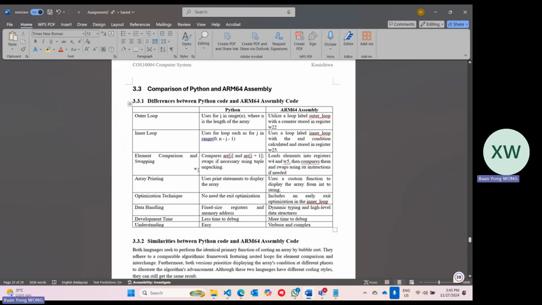However, assembly can be more efficient in execution because it is closest to hardware, but Python is more efficient in development time and ease of use. Python code is easy to read and understand, even for beginners. Assembly code is verbose and complex, requiring detailed knowledge of the hardware.